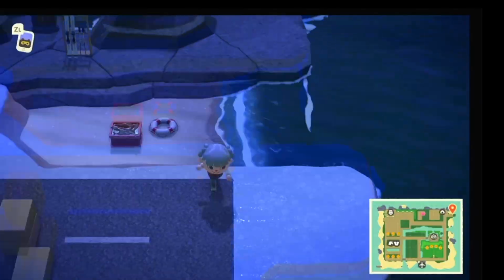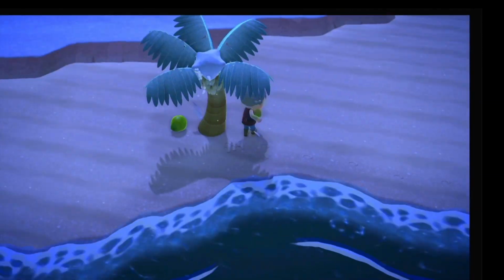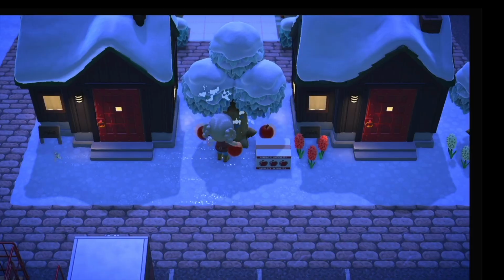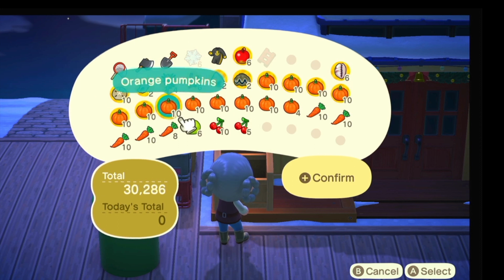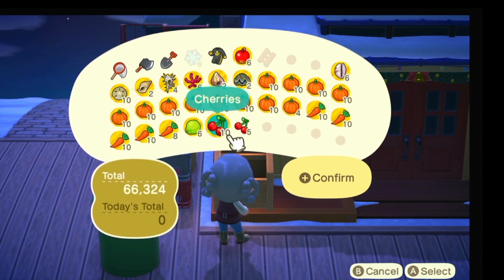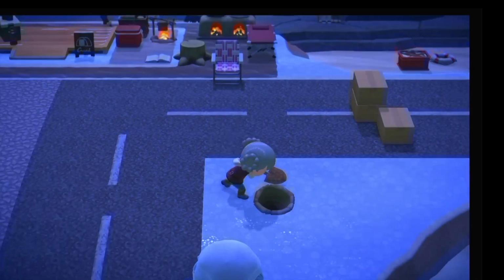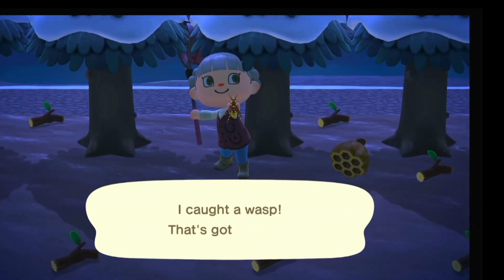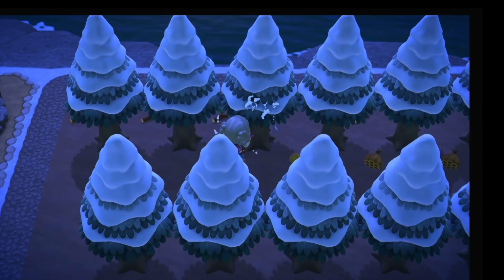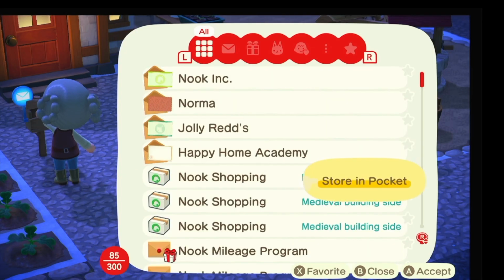Then I went collecting everything on the island that I could possibly sell to get my Nook miles, sorry, to get my bells. Sell all that stuff off to Nook's Cranny. I don't usually put things in the Dropbox, but it was a lot. I did my Bells tree for the day. I did all of my regular daily duties like shaking the trees, picking up all the logs, doing all the stuff. And then we're going to get into decorating.